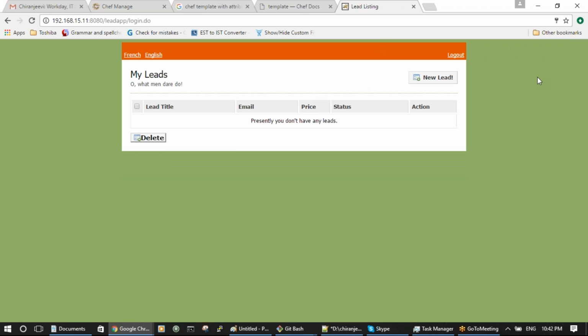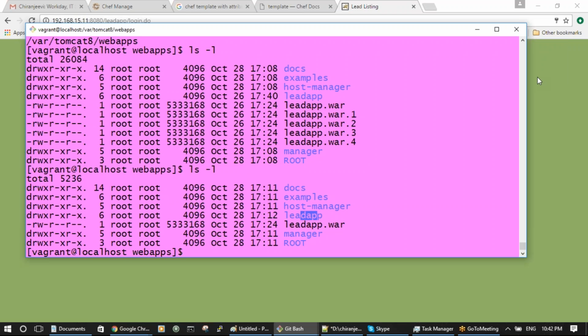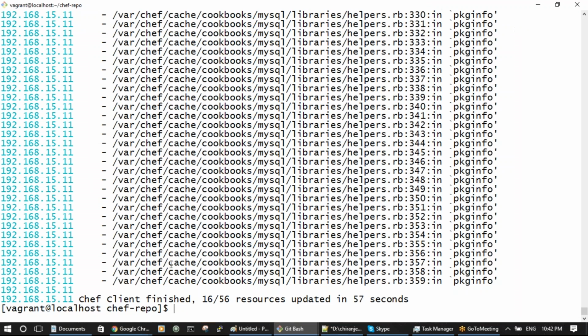Now this is how you automate typical application deployments. Look at this, I didn't copy and paste this cookbook from anywhere. I'm showing you in case you get this kind of problem: you fix, run, fix, test, fix, test, until you get the proper cookbook. That's how development goes on. Even developers keep making changes and running until they get the correct output. Even in your case, you have to do the same.